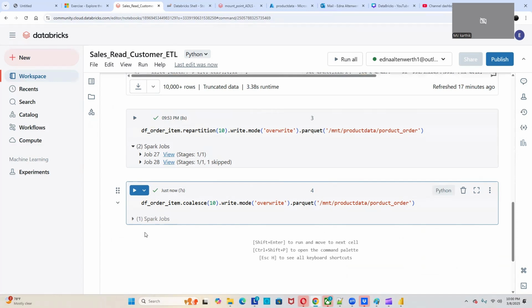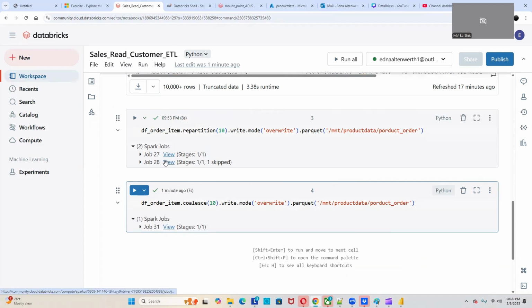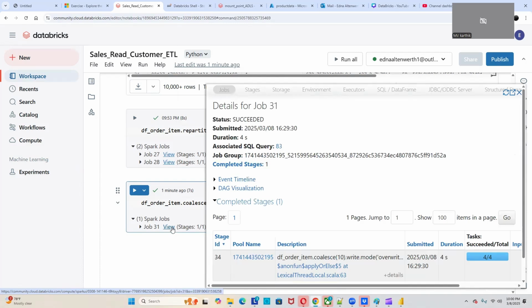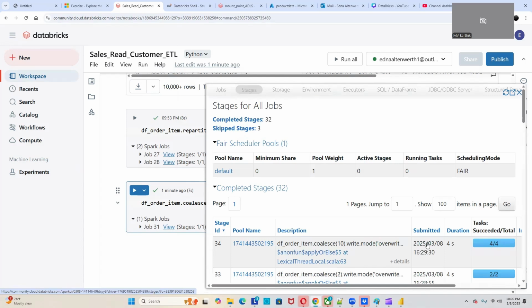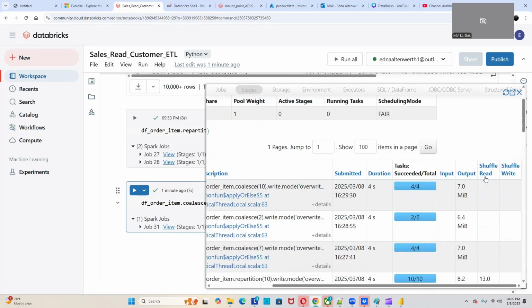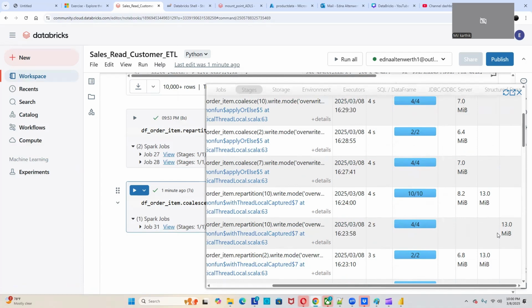And also you can see the Spark cluster above. You have 2 job clusters created there, but in coalesce, you can see only 1 Spark cluster is created. So this is how it works in real time. In real time also you can observe these stages, so that you will come to know how it executed. You see here, there is no data shuffling. But when we try to increase or decrease, there was some data shuffle that happened earlier.